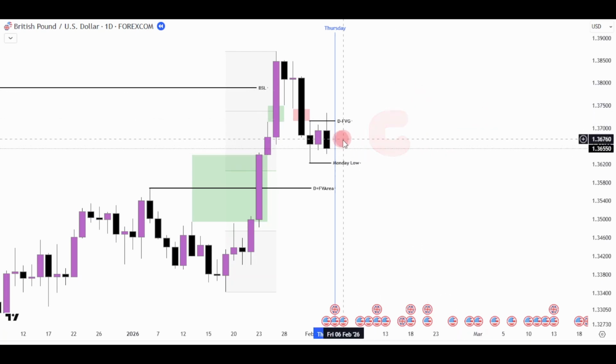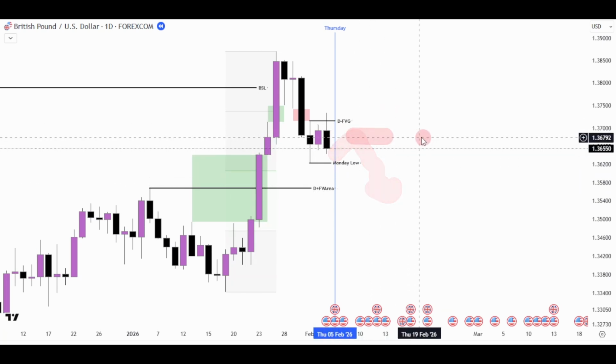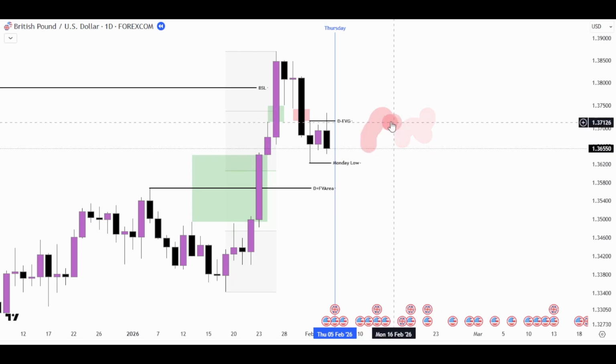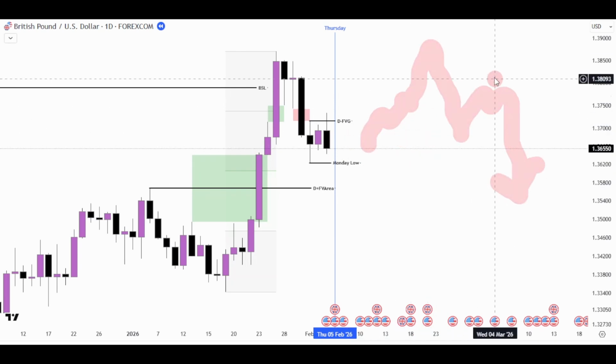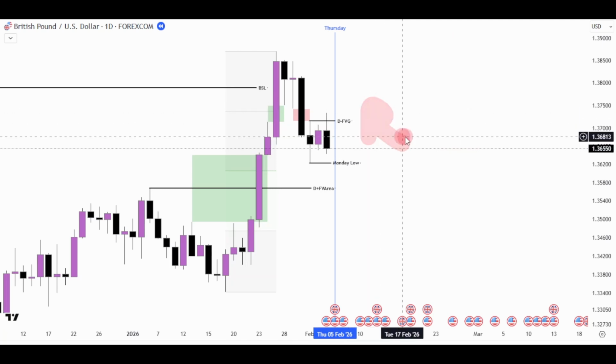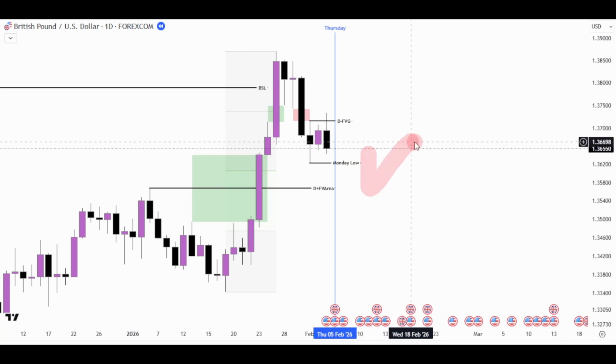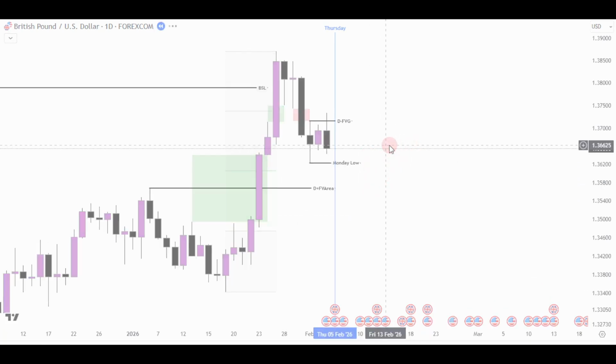Context. Identify the premium array that price should reach in manipulation. And narrative. What price action do we want to see in that premium? Well, spoiler alert, it's the reversal model. Every time. Get used to it. And it'll automatically figure out the entry point by itself. To the 1 hour now.